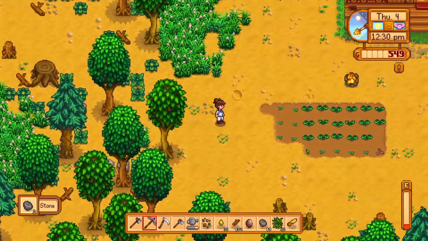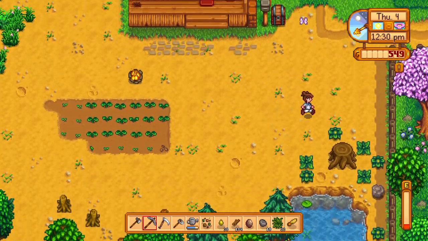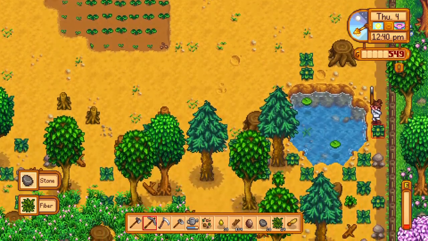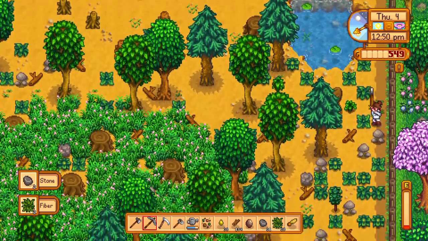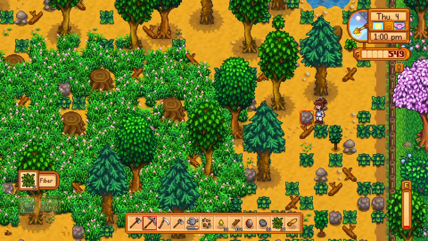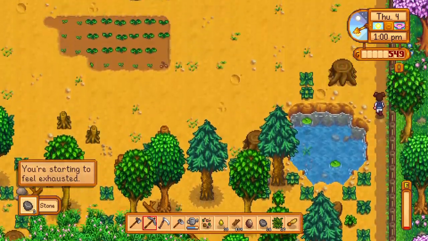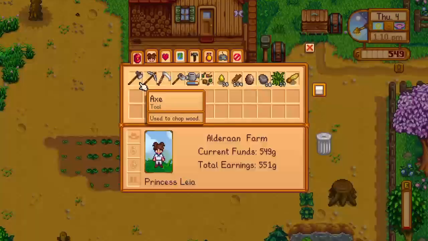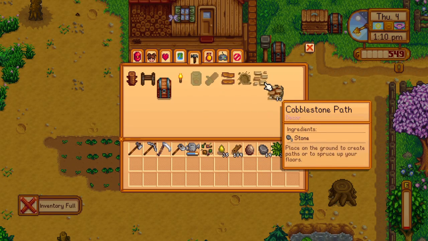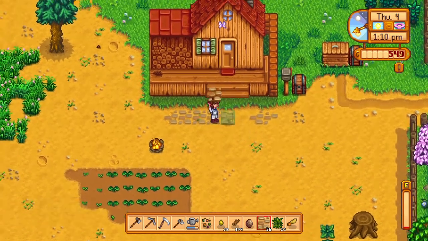So we're getting low on energy again, of course. Starting to feel exhausted. Okay, no more wasting energy. Let's just start placing down some. Let's craft a bunch of stone path. Oh yeah, now we're going. Start laying out the farm.